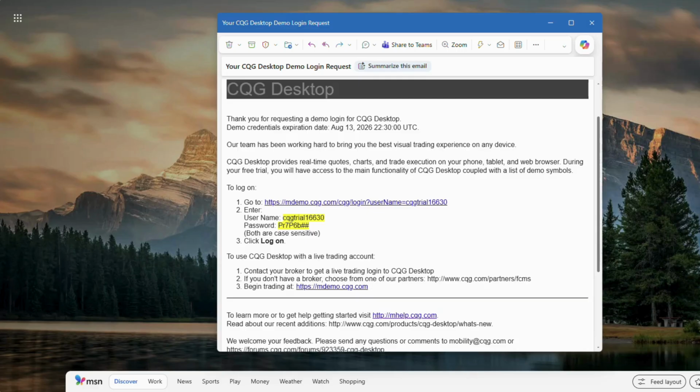Today, we're going to go over a demo of CQG Desktop and a platform tutorial. We are breaking this up into multiple parts: day trading via the charts, via the DOM, bracket orders, and everything you need to know. If you have any questions, please let us know in the comments or contact Lincoln Park Financial directly.